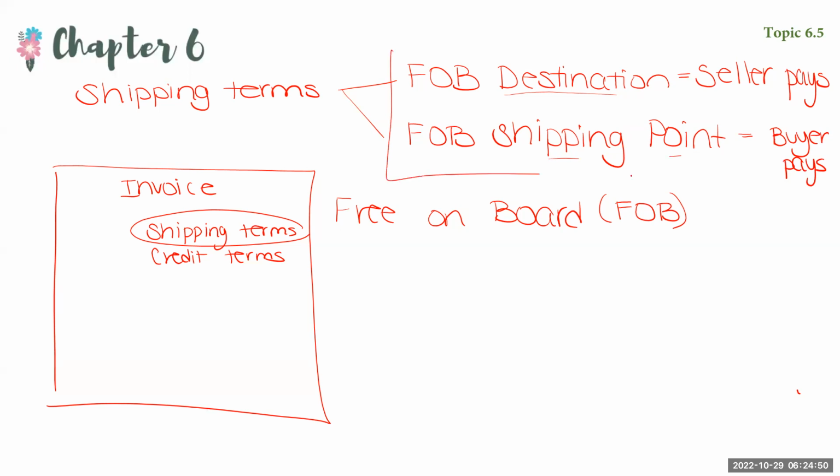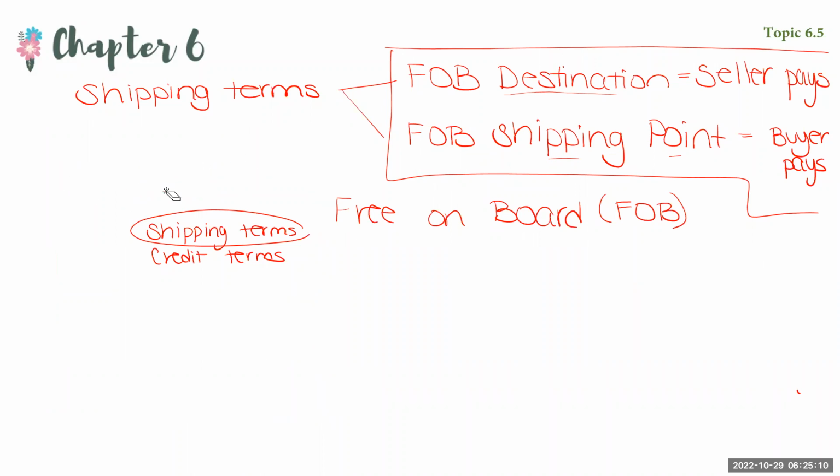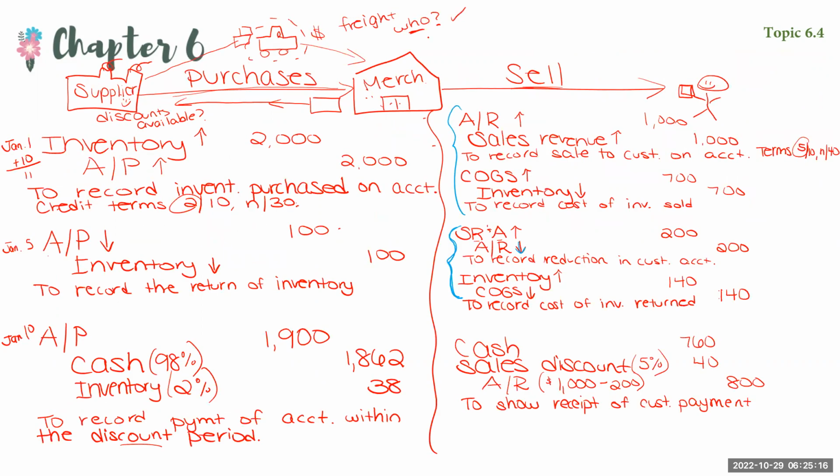Okay, so memorize these terms. It's not going to change. So that way you get really quick if you see in a word problem or on an invoice, FOB destination, you say, oh, seller pays. Seller's going to do the journal entry. Okay. All right, so now we know who will be paying. So we've answered our who question. We just have to look at the shipping terms. Once we've decided which party is going to pay, now we know who has to make the journal entry. So let's look at the journal entries involved.